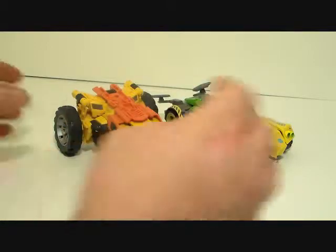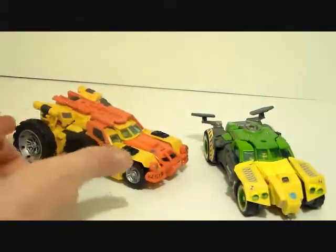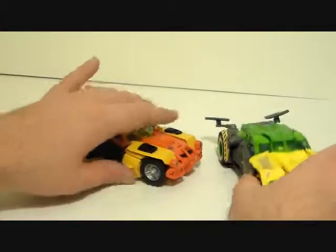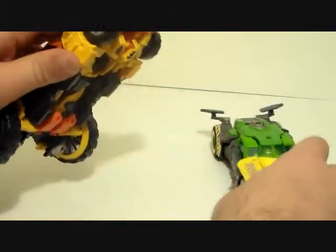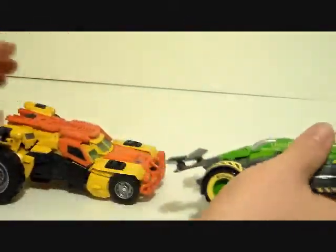So again, mold differences. You can see clearly the bigger tires he's got. Are these different? Yeah. No, they're the same front tires.